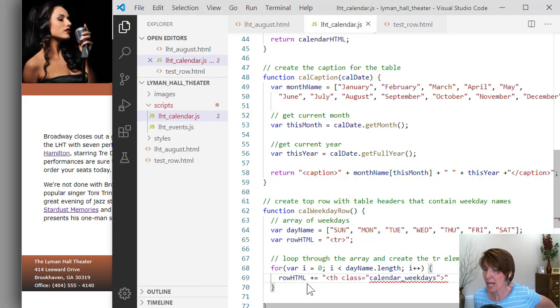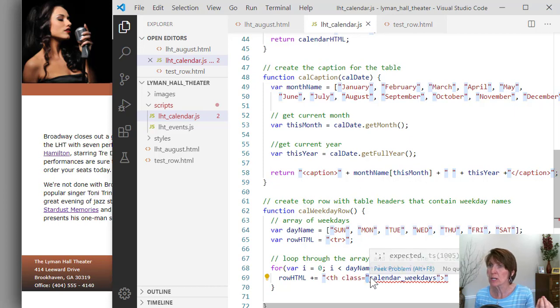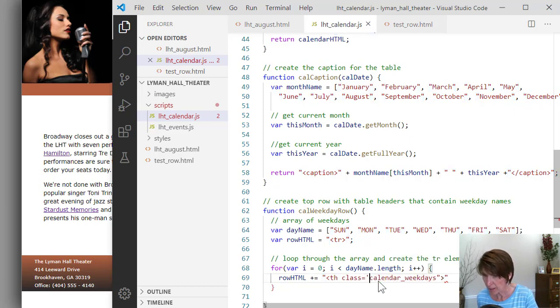Now notice what just happened. We're getting squigglies here because we have an opening quote and then I have a quote inside here. And so it's stopping it. This is a double quote, and it says, okay, when I get to the next double quote, I'm stopping the string. But I want that quote to be part of the string. Well, with JavaScript, you can use either a double quote or a single quote. So if we change this inside part to a single quote, then that will become part of the string. It won't end the string like the double quote does.